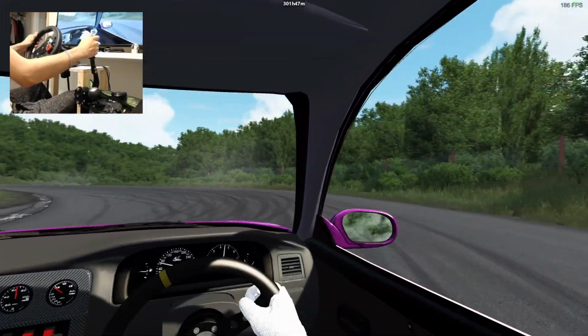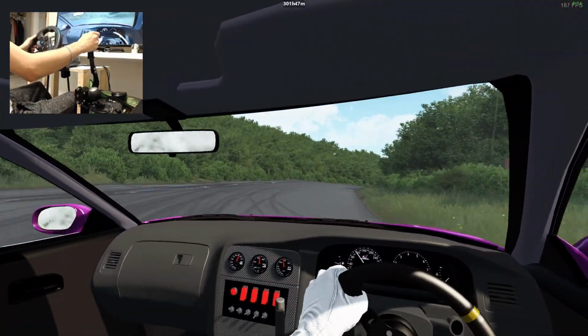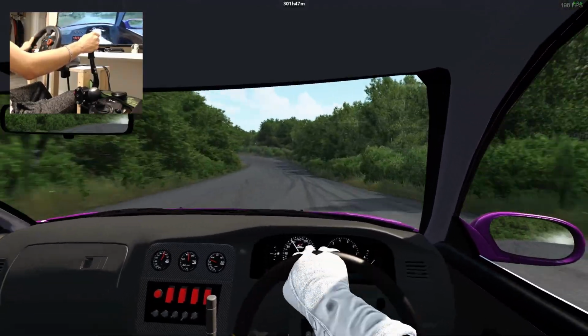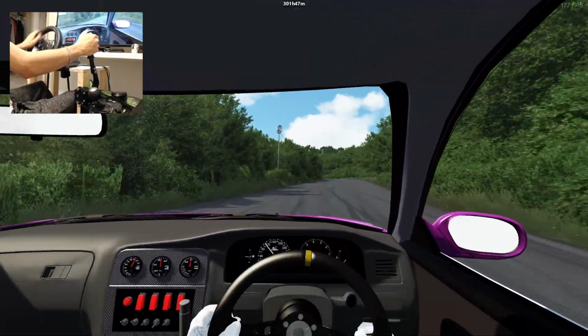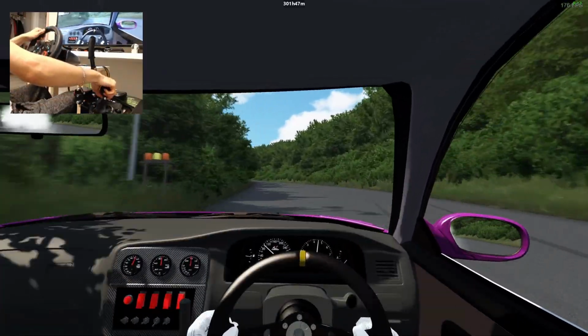We're going to have some fun here. Try and get some tandems, get some more 360s. Off camera, I've already got like two or three of these 360s absolutely beautifully. So that was the third one today. It wasn't the first one of the day. Let's see what we got here. Let's do a regular lap.